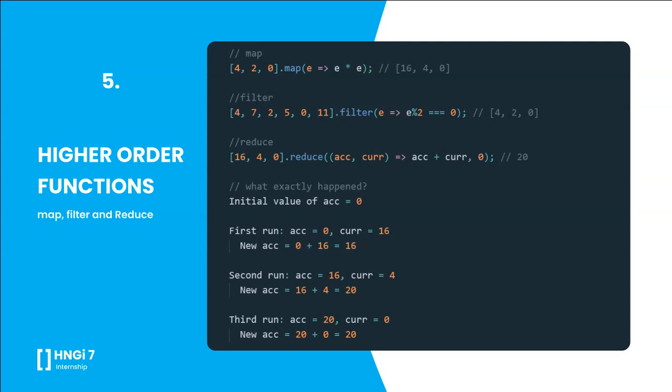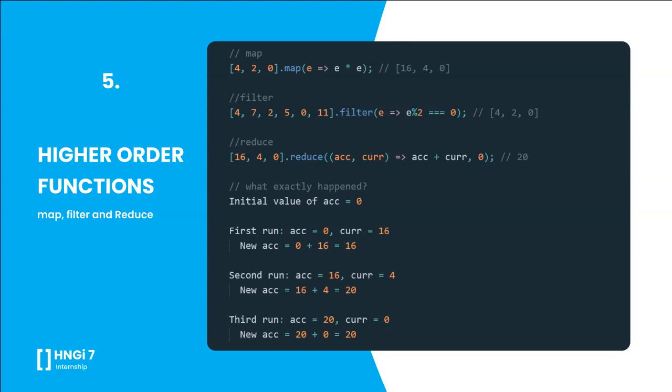So we can see that when we pass in the number 4 argument, it checked and divided by 2 and saw that the remainder is 0. It is true, so it returned 4. When we passed in 7 and divided by 2, it was not true and it did not return it. When we checked 2, it did the same thing, and when it was 0 and it's true, it returned it in our array. So note that higher order functions and arrays usually return an output. So they have to return an output. So that's why they are higher order functions. They return an output.